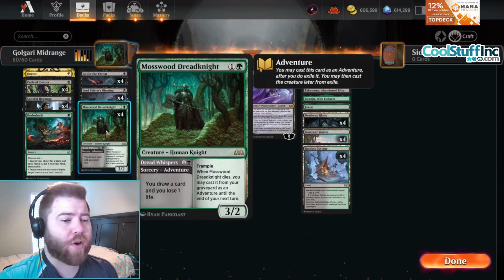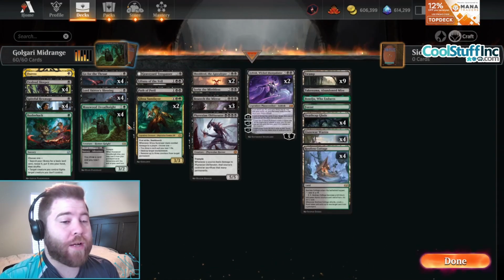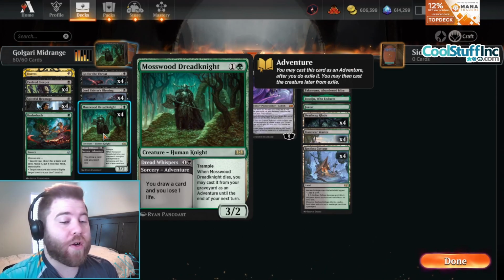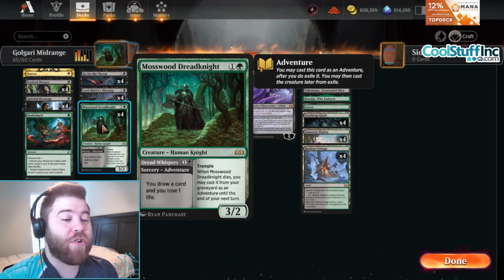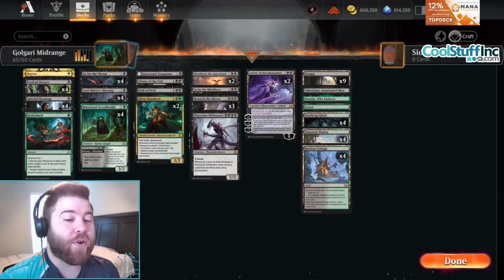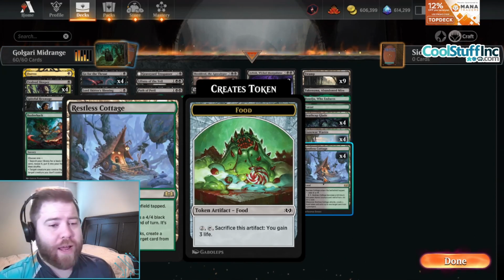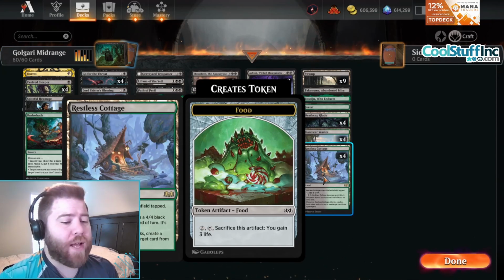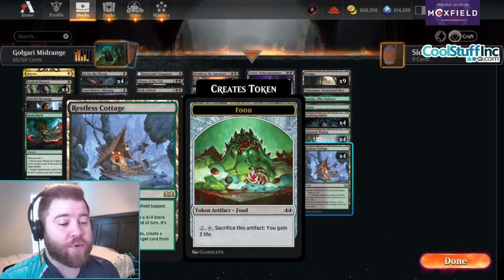We also have 4 copies of Mosswood Dreadknight, which with Sheoldred the Apocalypse is an absolute nightmare. You draw a card and lose a life, then you gain 2 life with Sheoldred, and then you can play it as a 3-2 trampler, and then when it dies, on the next turn you do it again, and you keep doing it over and over again. We have 4 copies of Restless Cottage, which is a 4 mana to activate creature land that becomes a 4-4 that exiles a card from a graveyard and makes a food token, so it also helps to gain life.